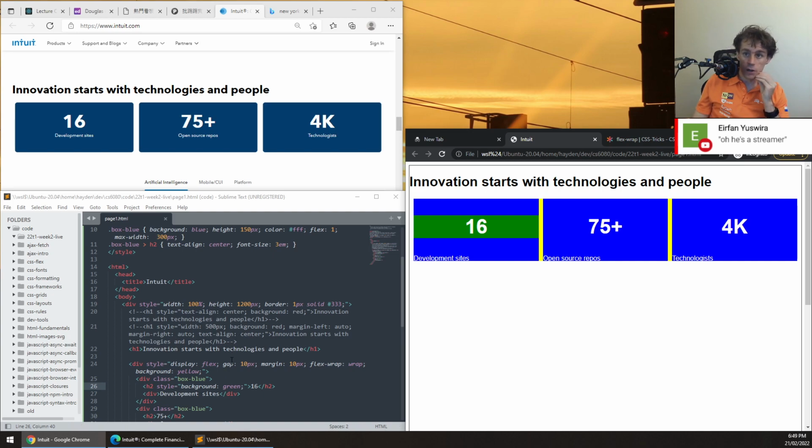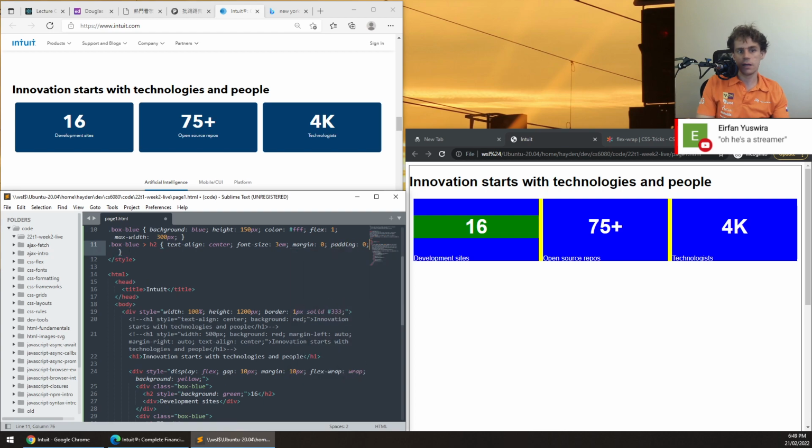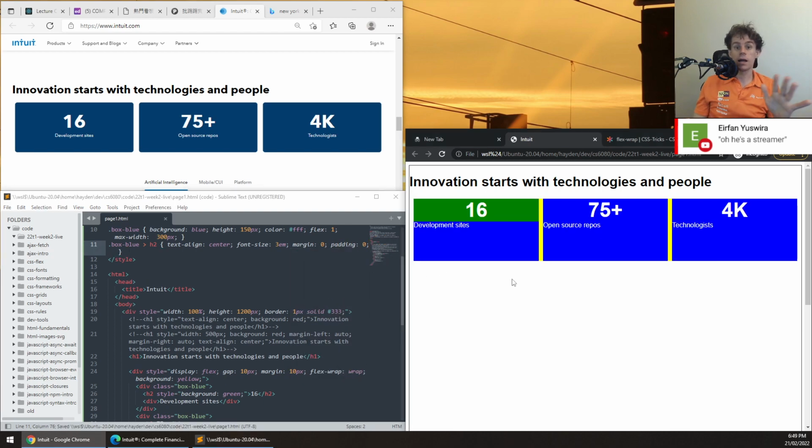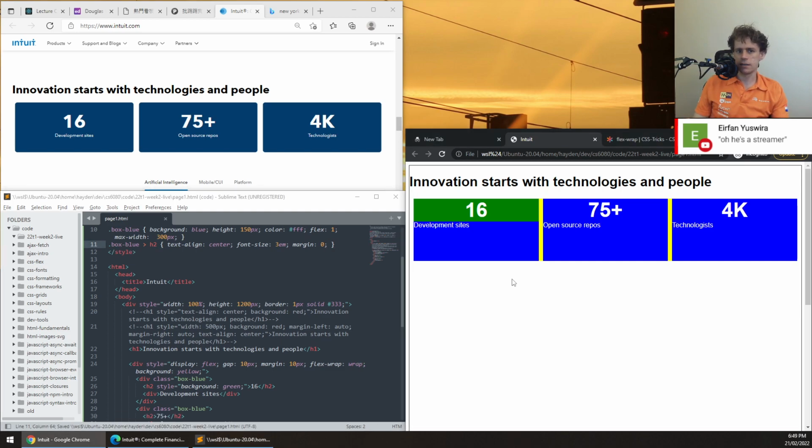I could look at it further, but typically when you see something like this, it's often a margin or padding. One thing I like to do when I'm not sure what's going on and I'm not feeling like I want to use all the tools is I'll just set the margin and padding of something to 0 and get a feel for what it is without it. And I'm like, okay, so that H2 element had a whole bunch of margin and padding built into it. Was it margin or padding? Let's try it out. Okay, it was margin.